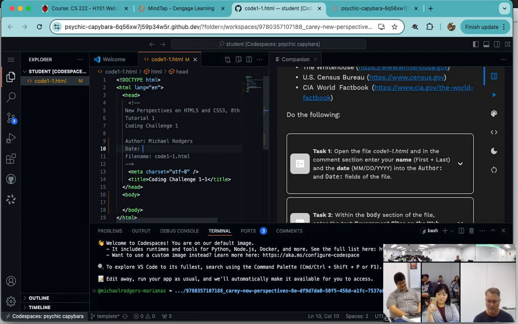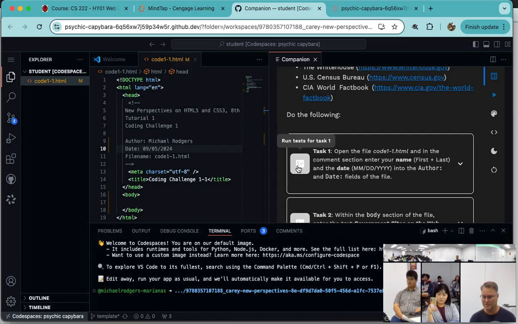All right, anyways, the date, today is 09, 05, and 2024. All right, so that was my first task. So it's in here.